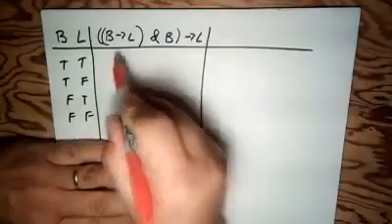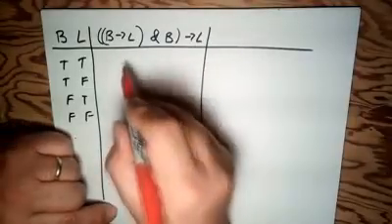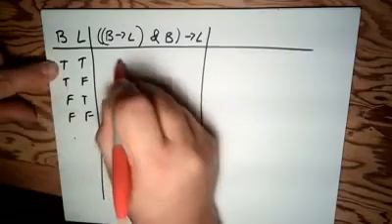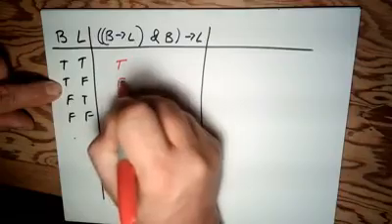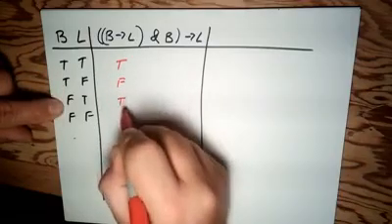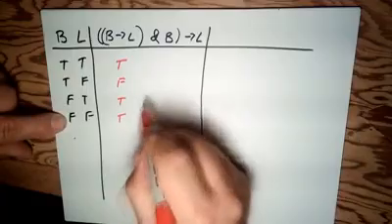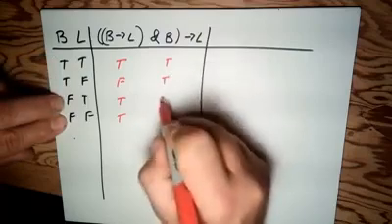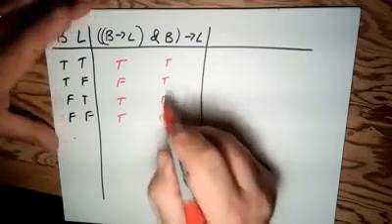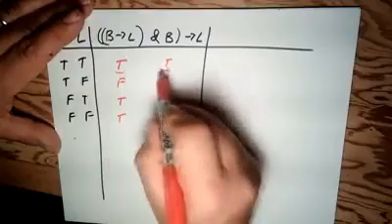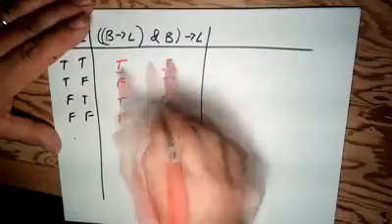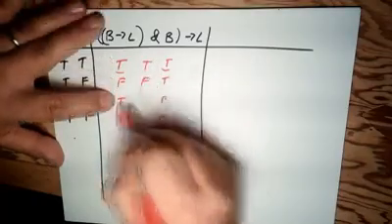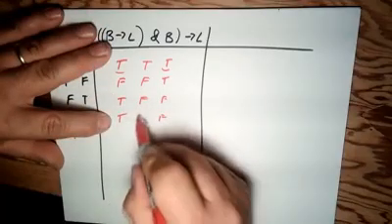Okay, so I'm going to work here from inside the brackets to out. So B, then L. This is going to be true, false, true, true. We might just copy B down again here. True, true, false, false. And then I bring those two together with the and, so it's true when both individual parts are true. So true and true is true, false and true is false, true and false is false, true and false is false.